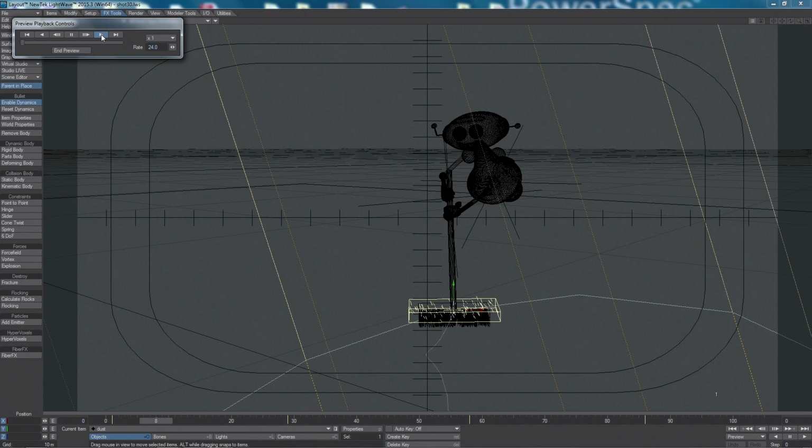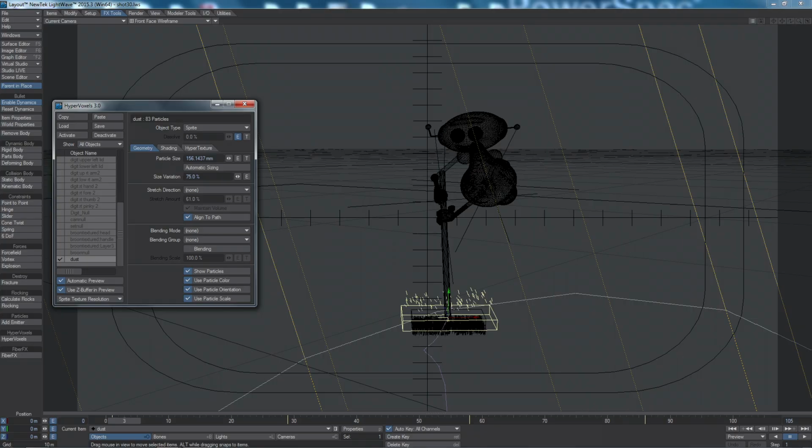So at this point, we're only halfway done because we're simply generating a lot of single particles. Well, that doesn't look like dust. So that's where you come in and use the hypervoxel settings, and that's where we can take these particles that are generated by the simulation and make them look like something.